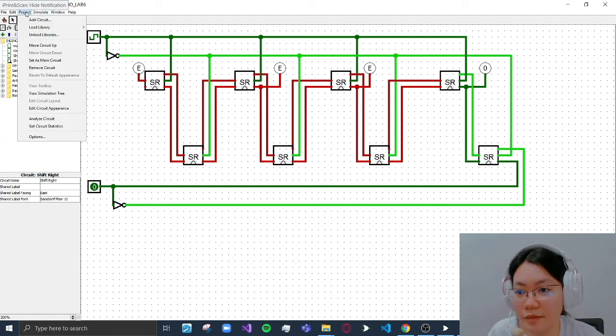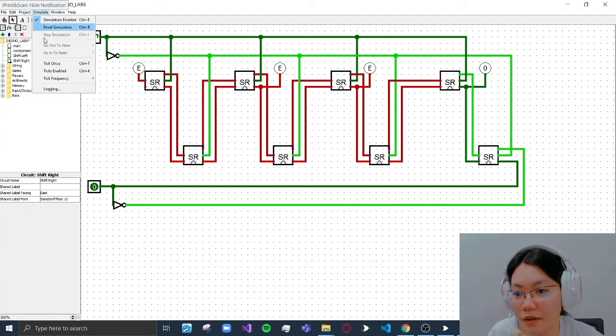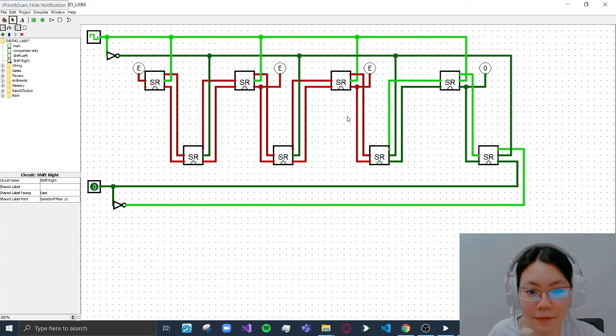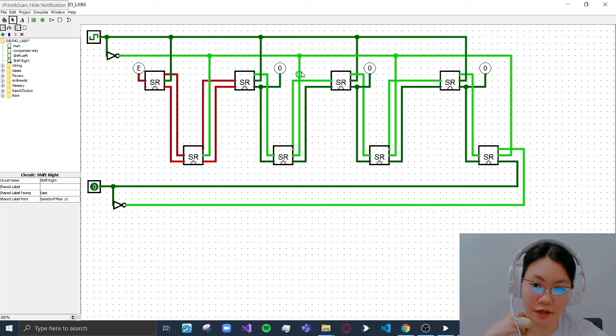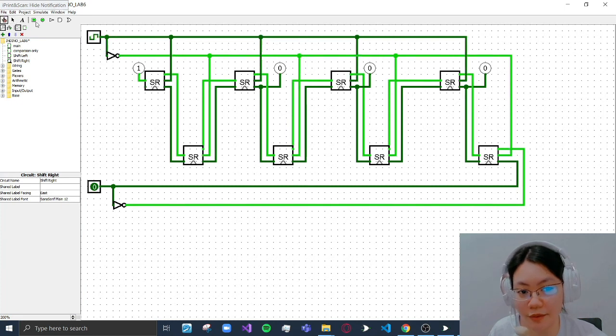So we can now simulate and enable our ticks. At mawala yung error, and then the initial value will be 0 kasi wala pa tayong ginagawa dito sa ating input. Okay, let's see if the data will shift to the right if I turn this on.